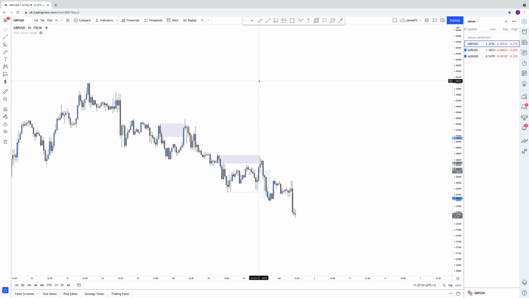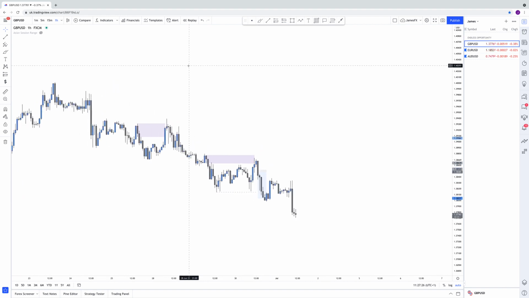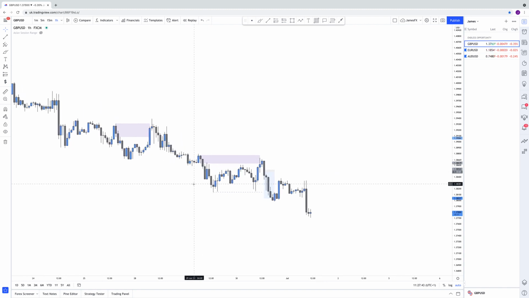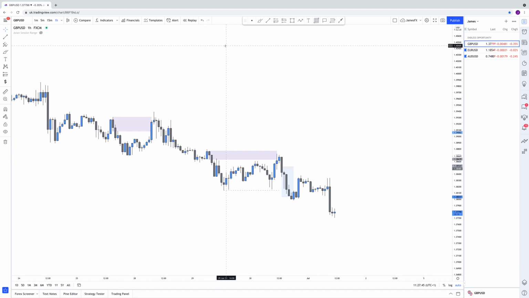So GU hourly time frame. Now, firstly, this was the continuation leg that we was anticipating, and that's the trade that I took. So if we look to what happened prior, we had a push down here, and if we just zoom right in, we had a break of structure. So I'm going to mark it on.